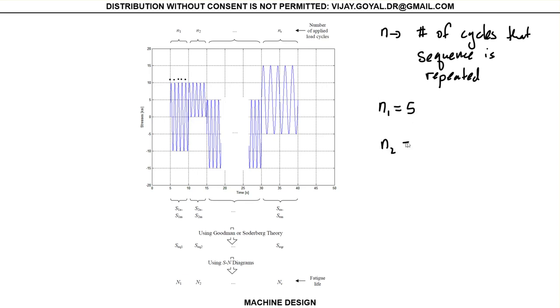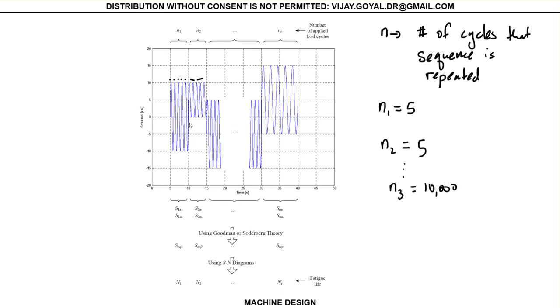And for the second one, you repeat again, you count how many peaks you have. This is easy to count, but in real life, you don't have something like this. It's way more scattered. So what you will do is you just know how many cycles each of these cycles repeated, and in 3, it can be maybe 10,000. It can be any number of times this sequence is completely repeated.